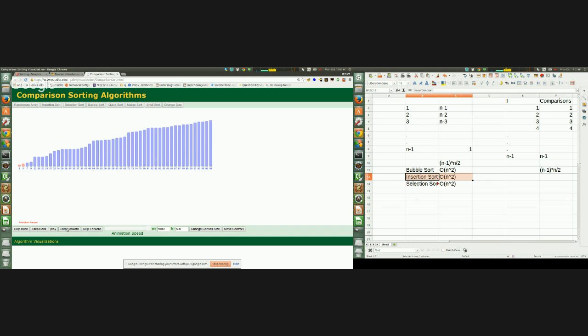Insertion sort. If the list is sorted, we compare the first one and the second one, and that's fine, they're in the correct order. When we're adding the 5 to the sorted list, it's already in the correct place. Same thing with 7, we're adding 7 into the sorted list, and it's already in the correct place. Same with 9. So with our insertion sort, if the list is already sorted, we do very well. If the list is in reverse order, however, we do really badly, and we end up doing this total number of comparisons every time.